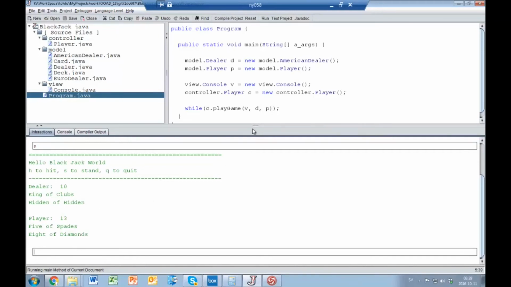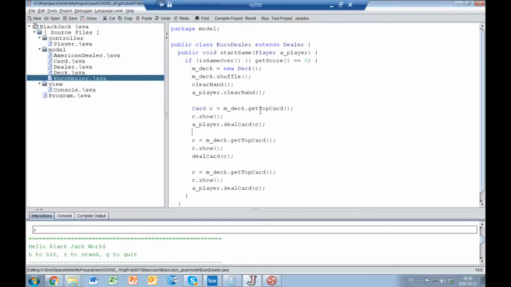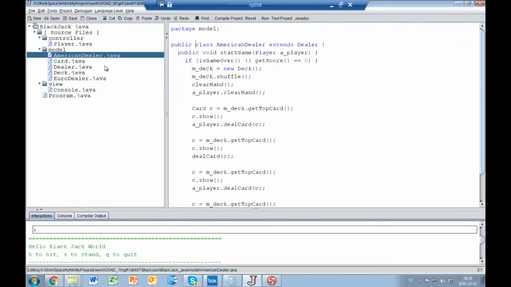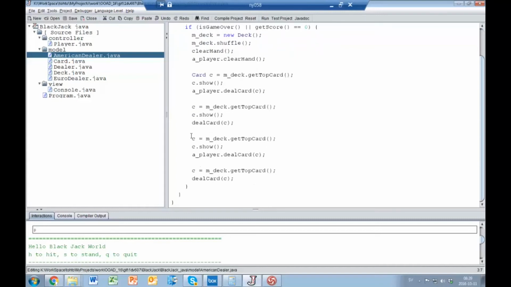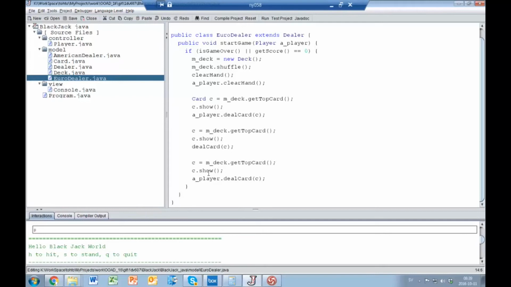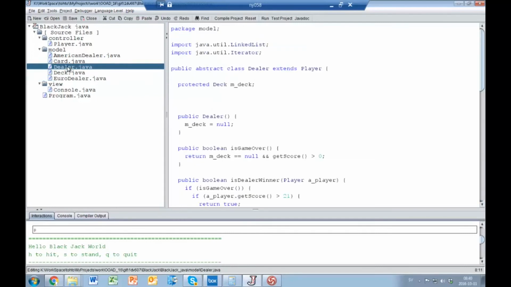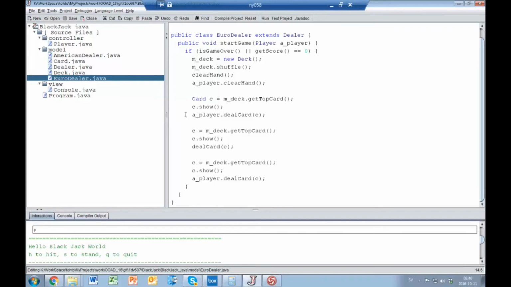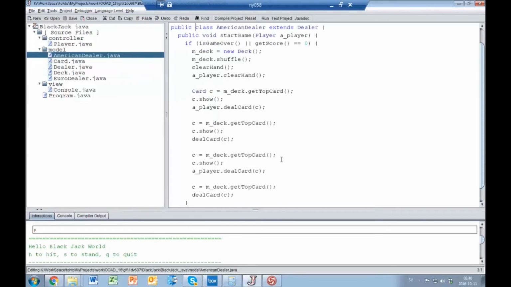And of course we have some code copying between these two. So maybe this should be refactored in some way. And we could have a base class maybe for both the American dealer and the European dealer to just have the small code variation at the end as the difference. But it will be maybe just adding more classes and code right now and not really proving my point. But in the real case, I would not like the code duplication here. But for now, we need to live with it, I think.